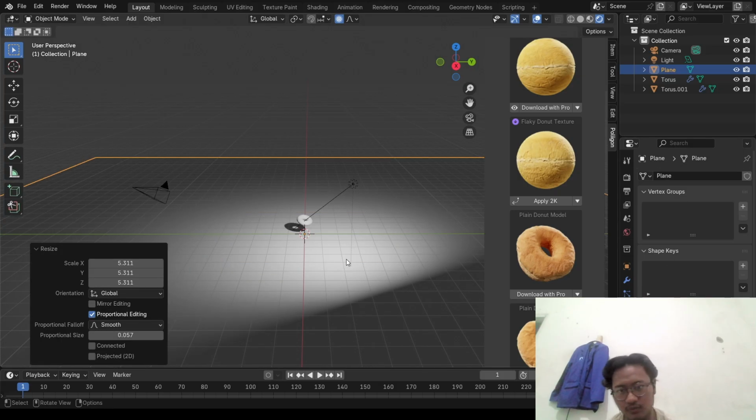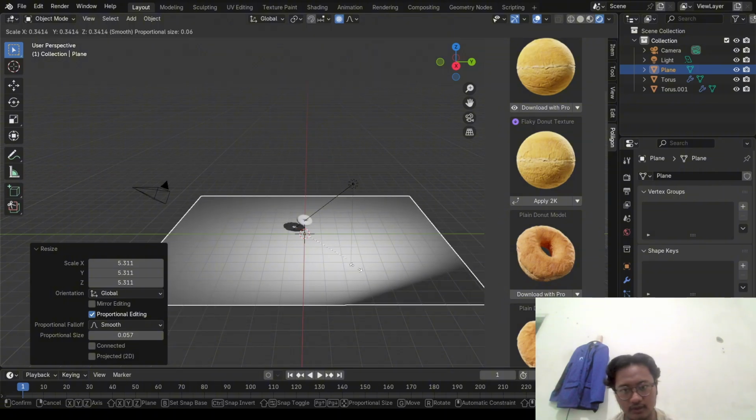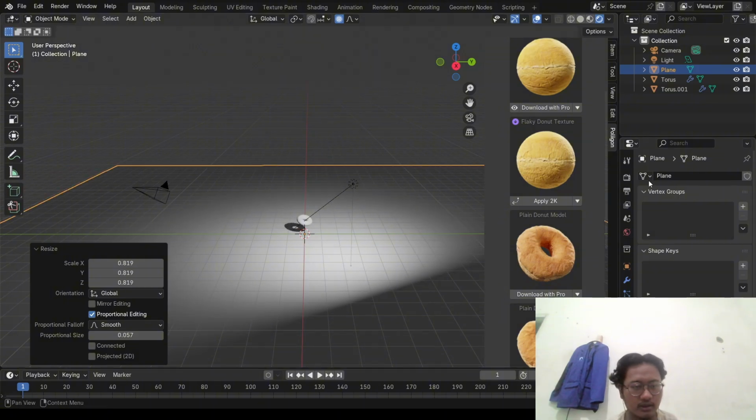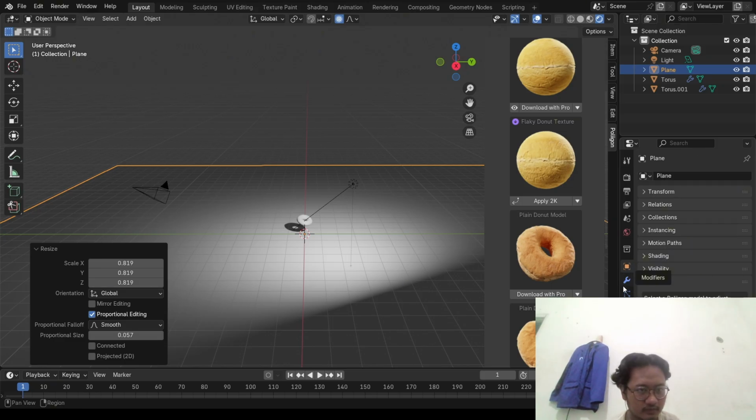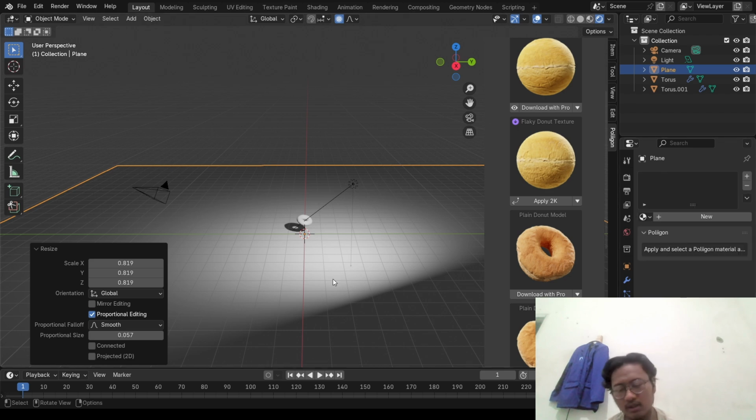Then for the plate, I mean the surface, I'm gonna use pink color. To change the color of the object, you can select the object, then go to the right menu, then use this material.